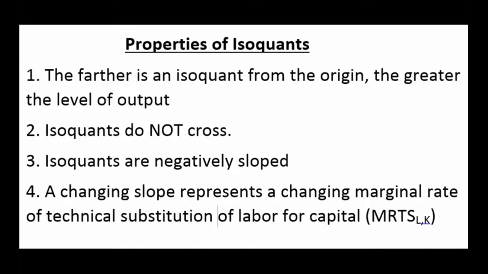So that's one proof. The other is the idea that if you use more of one resource, you should get more output. So if you're here, 10 and 10, and you use 20 units of labor, you should be on a higher indifference curve. You have more resources, so you should get more output. So the higher curve represents more output.